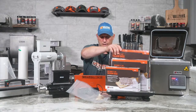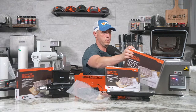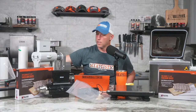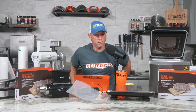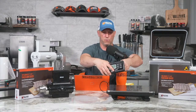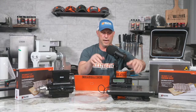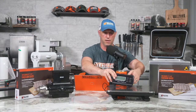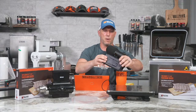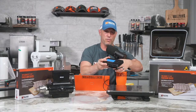Okay, so Nick Hall says he's very interested in the new scale. So this scale weighs up to 600 pounds. It has a mountable readout, wherever you want to put this little readout. It can stand up on its own. It's got this little stand on the back. It's also got holes to be mounted on a wall. It can be operated by either batteries or there is an AC adapter that comes with it.